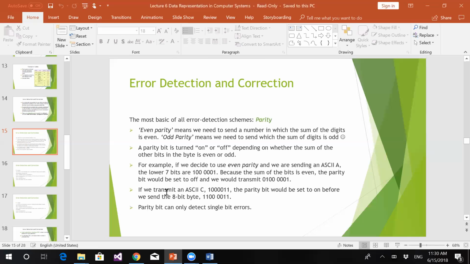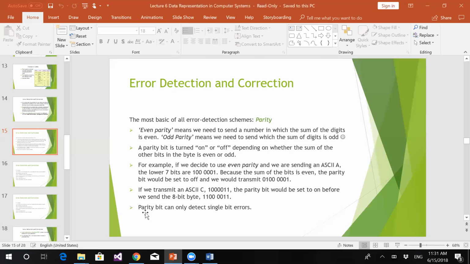Okay, another example, if we transmit ASCII character C, which is 1000011, then the parity bit would be 1. Because firstly, we count the total number of ones. It is 3. As we are using even parity, we need to add a 1 in front of these 7 digits so that the 8-bit number has 4 ones, which is an even number of ones.